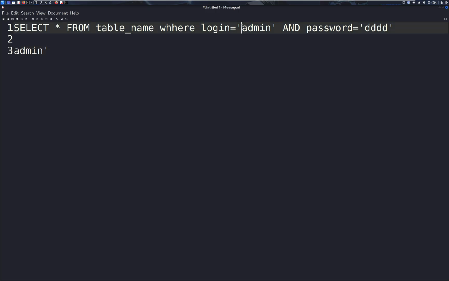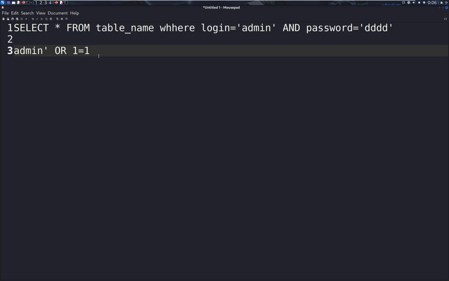We'll close this single quote, and then we can use OR, which is a logical operator, and 1 equals 1. Whatever the username and the result of such evaluation, the second part will always be true, so we evaluate the entire condition as true.